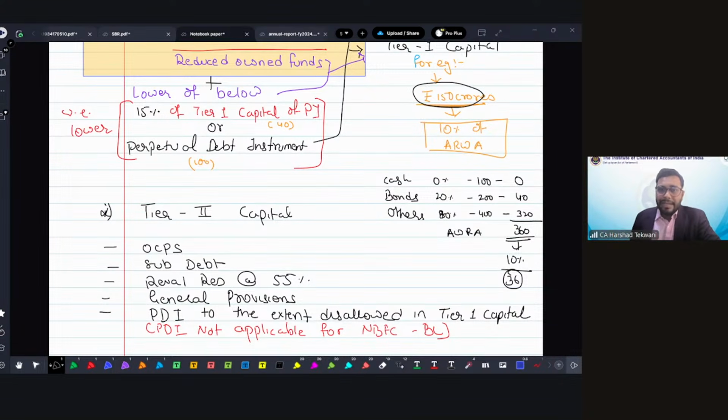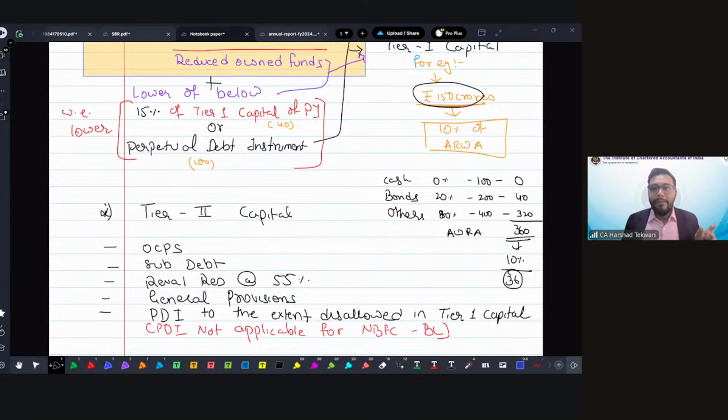Now some might ask why we have a 0 for the cash. There is no risk, so why do we have a 0 there? Sir, that's why I was confused. If we are having 0 in cash, that simply means we are carving out the risk out of that asset, so we cannot carve out any risk in cash. That's why it's 0. Absolutely, yes. There is no risk in the cash. That's why we are saying there is no risky portion in the cash.